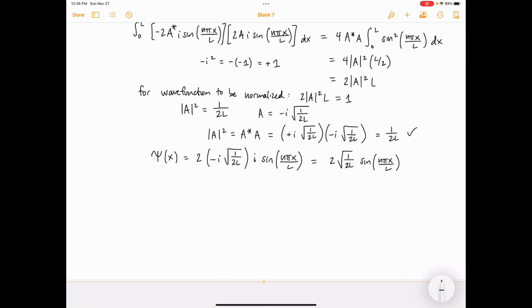And we can actually bring that 2 inside of the square root, and it will look like this. We have the square root of 2 over L times sine of n pi x over L. And that's the result I wanted to get to. So n, remember, can take on various integer values, 1, 2, 3, and so on. So this actually gives you a whole range of potential wave functions that the particle could have, because you can have any potential value of n being plugged in there.